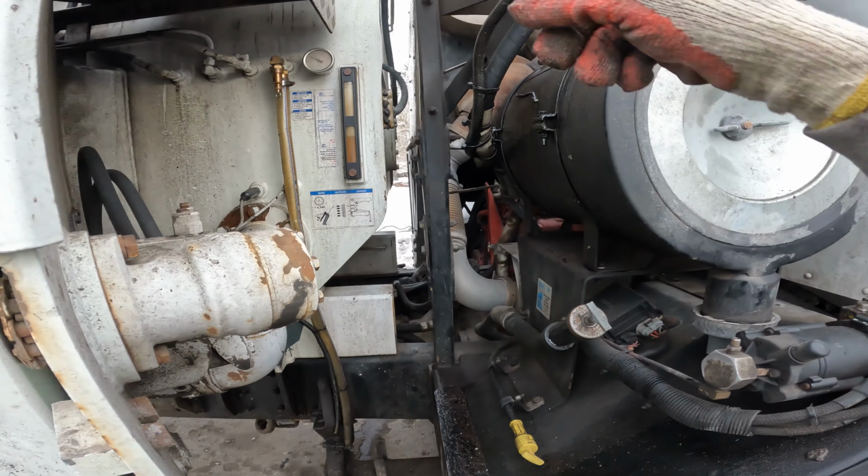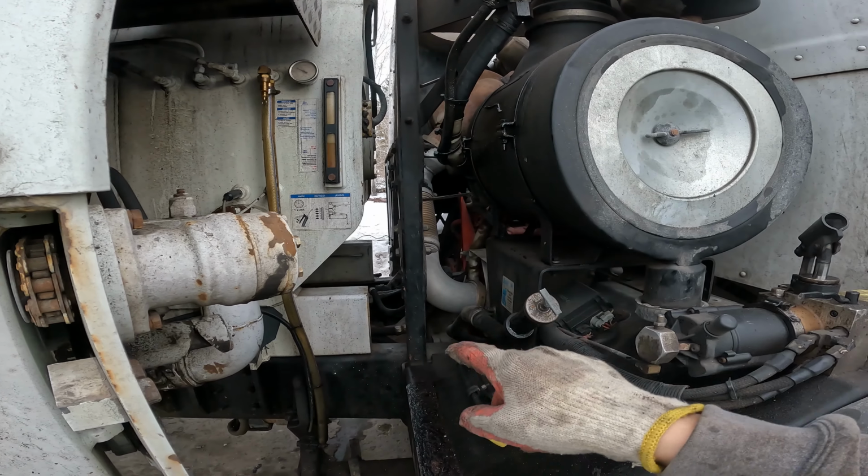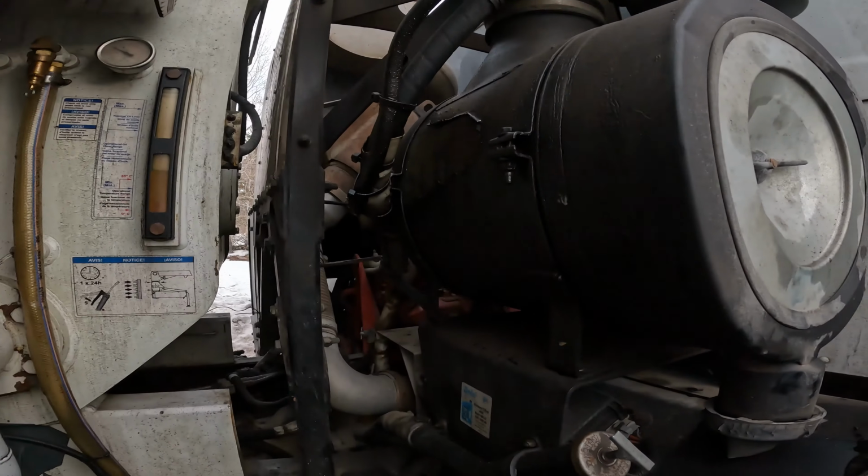My plan is there's this whole structure that holds on all the after treatment stuff, and I think a bunch of that has to come out. I'm just going to keep tearing into it to see what I can get out. I'm hoping this side is the best side to get to, because there's less hoses and wires and all that, so I'm hoping that gives us a little bit of space. So I'll just dig into it and we'll see what happens.